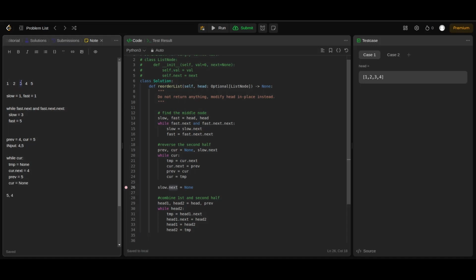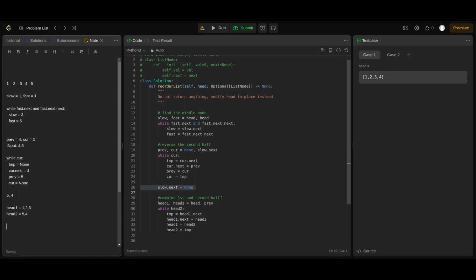Then only we can get the first half of this linked list. So that's why we have this line here, slow dot next will be none. In that case we have head 1 will be 1, 2, 3, and head 2 will be 5, 4.